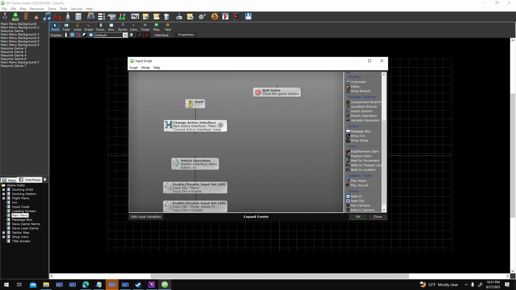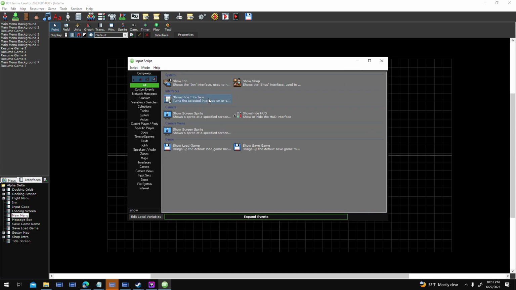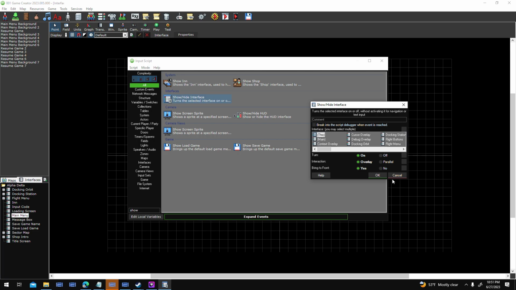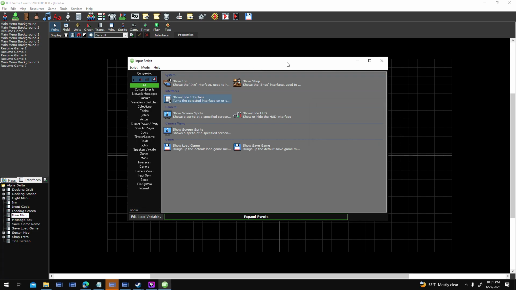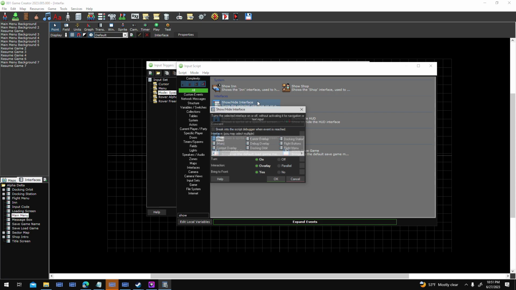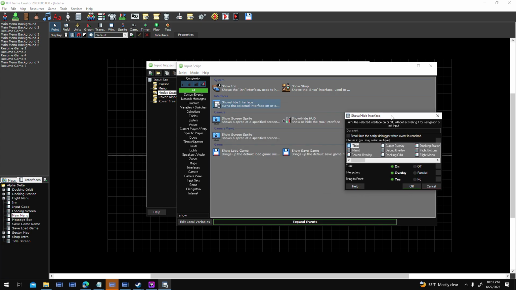I'll make a little space here. This gives behaviors to interfaces, even if they're already on. It's hard to explain the difference between them, because changing the active interface will turn on an interface if it's not on, but it passes the main control priority, so the interface is considered the main interface.